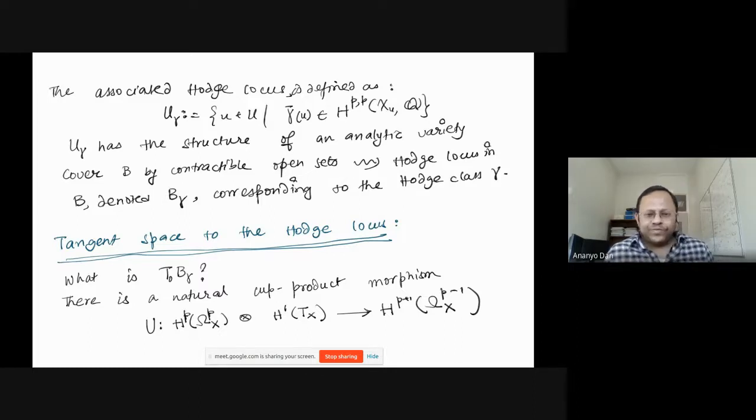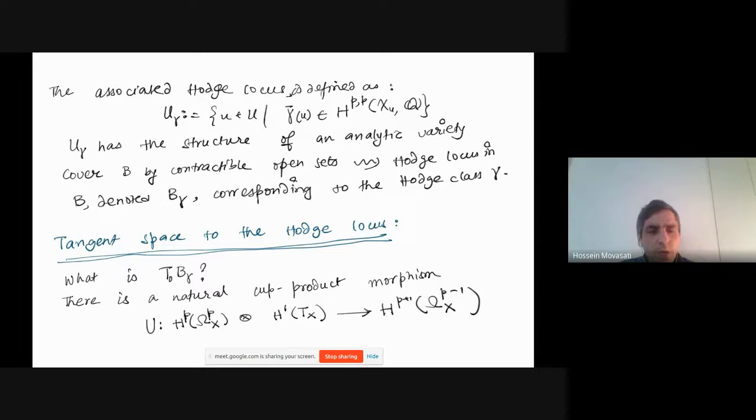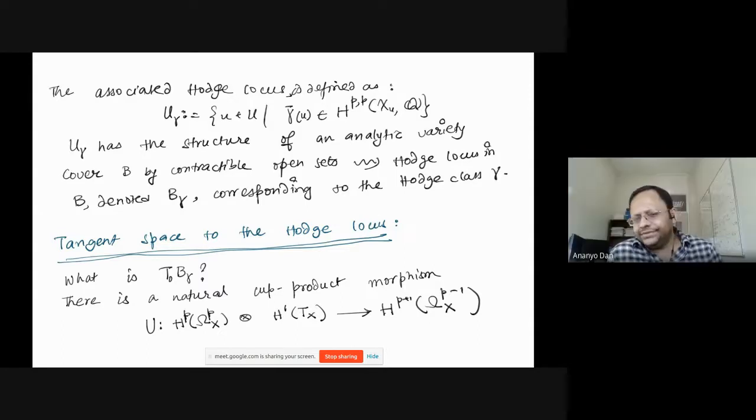Ananyo, I think you don't need to consider B gamma, because if this B gamma is global, then it might return back to the same local U, and there must be radial singularities there. In the end, you just want to say something about U gamma, not the global B gamma. Yeah, that's right. It suffices to check for U gamma. It suffices to study a small open neighborhood. We are anyway looking at the tangent space.